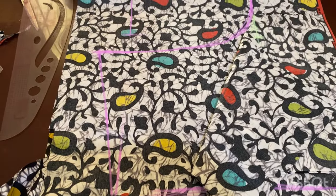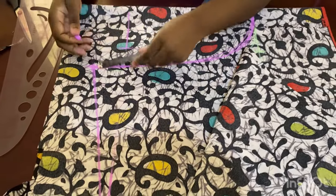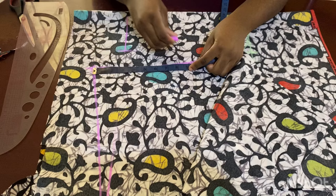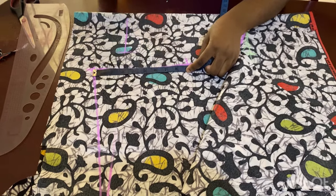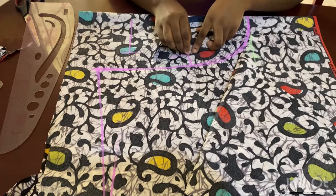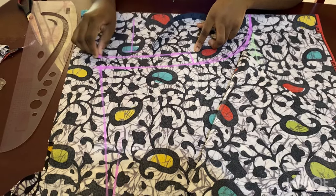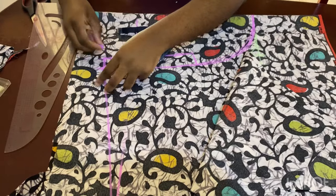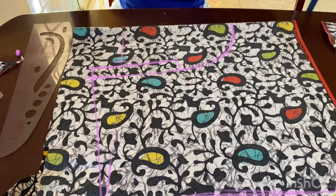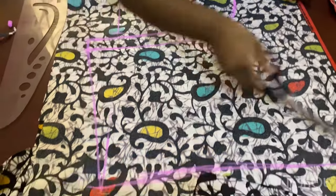So guys, because we are also going to have a zip, I'm going to give it an extension of one inch. My zip is going to be about 10 inches length. So I'm going to stop at 9 inches here, from this part to 9 inches, and then extend it by 1 inch in between here. This is going to be the ease for the seam allowance for my zipper. But you see what my back panel looks like. I'm going to cut from here all the way, cut this and then down.